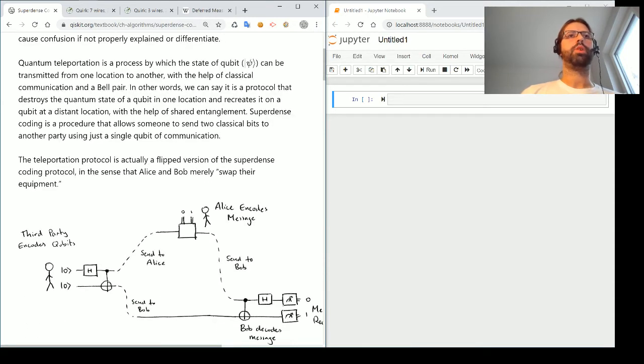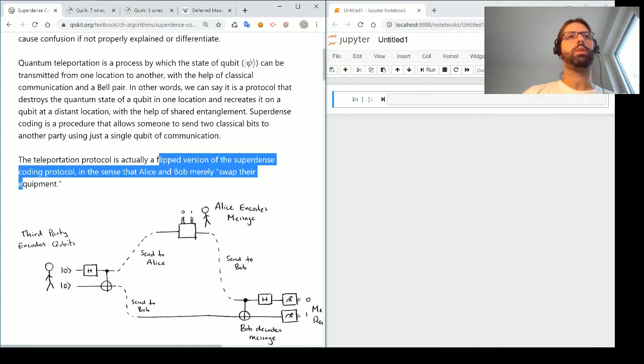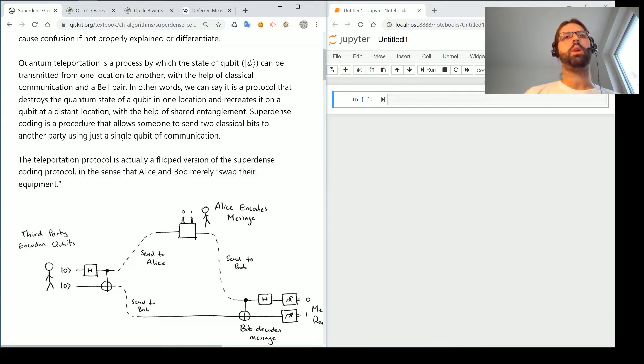The teleportation protocol is actually a flipped version of the superdense coding, in the sense that Alice and Bob merely swap their equipment. Okay. I don't know what that means though.